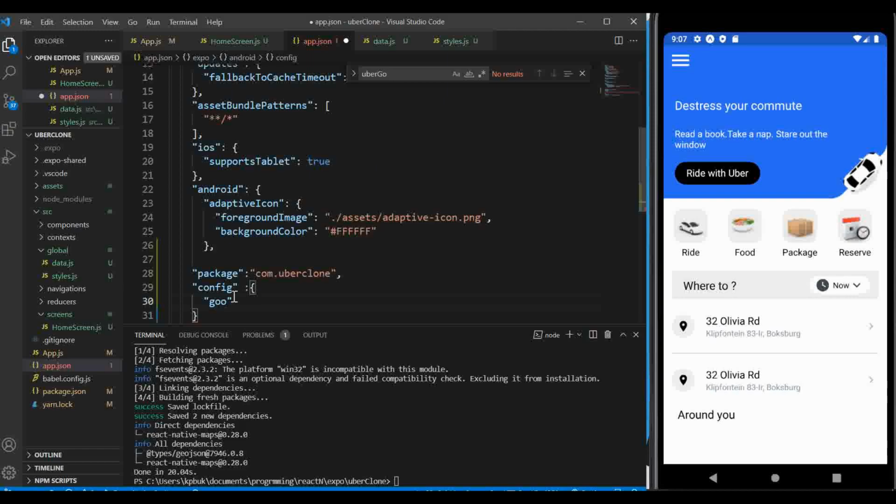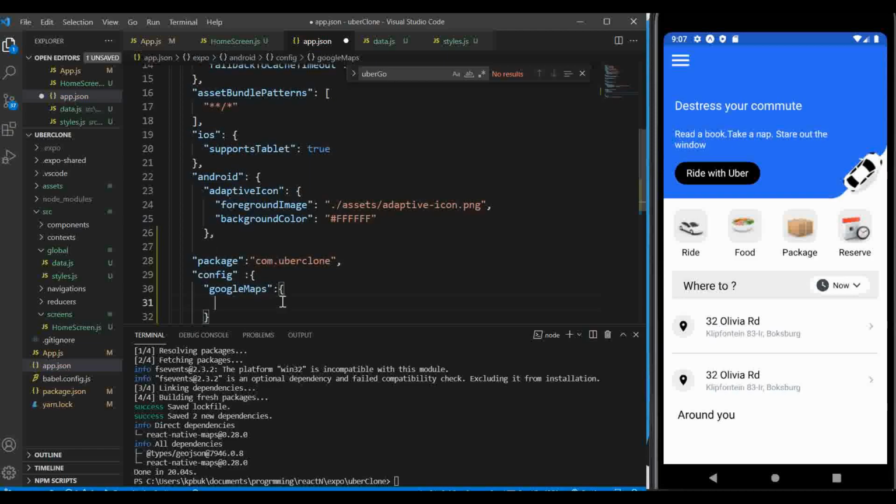The name of the service is Google Maps, and this will be an object. We pass API key. It's gonna be a JSON object, JavaScript. So pass API key, and here you're gonna put the API key that you've generated.